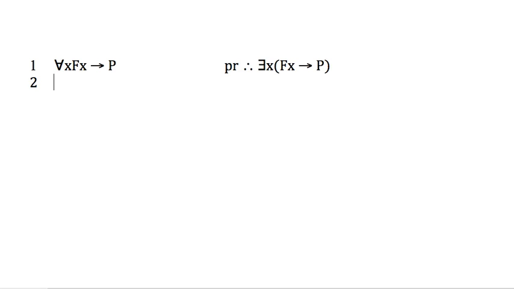Once again, we cannot instantiate the formula on line 1. It's not a universal. It's a conditional. You can't instantiate a conditional. You can only instantiate formulas that are governed by quantifiers, and this one isn't. Once again, there may be no obvious way to proceed except to make the assumption that the conclusion is false, an assumption for contradiction, and you really want to have that as just a standard move that you make when you're doing proofs. Using indirect proof is very often the way to go. So this is an assumption for contradiction.